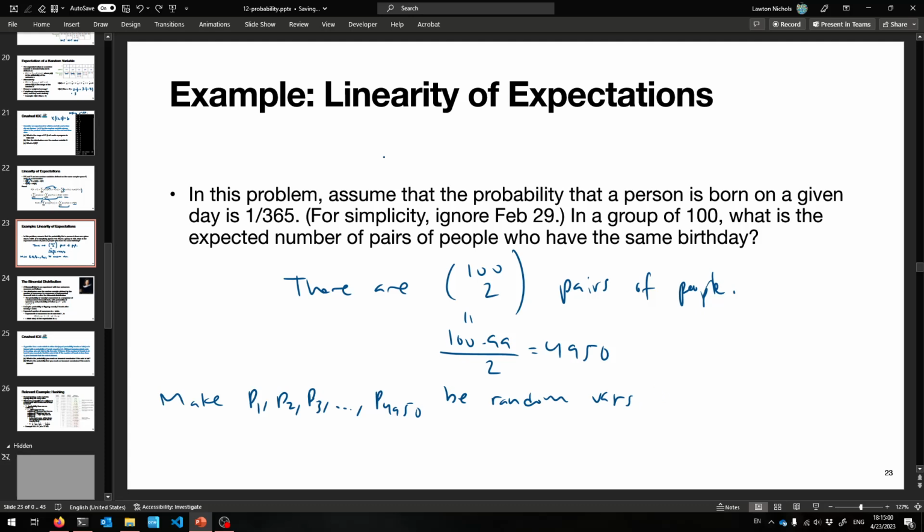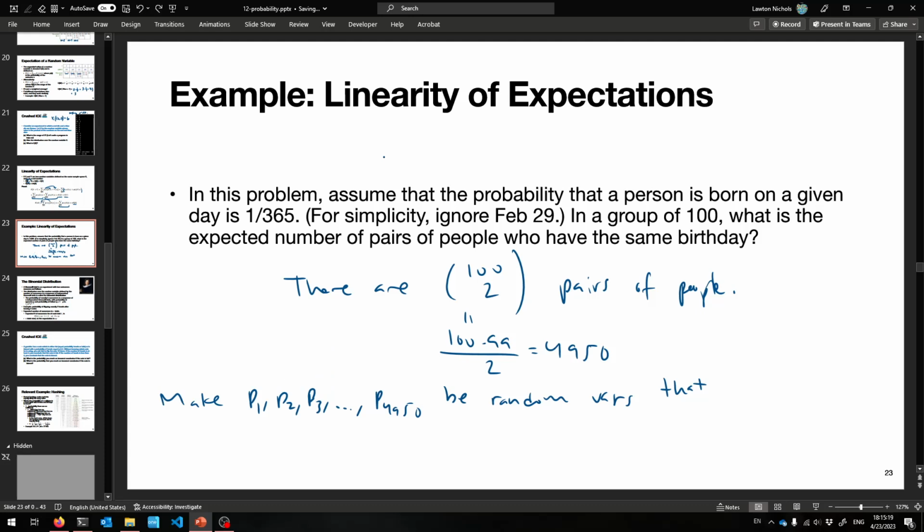Random variables that take on the value 0 if this particular pair of people did not share a birthday, but make it a 1 if this particular pair of people did share a birthday, which is interesting.